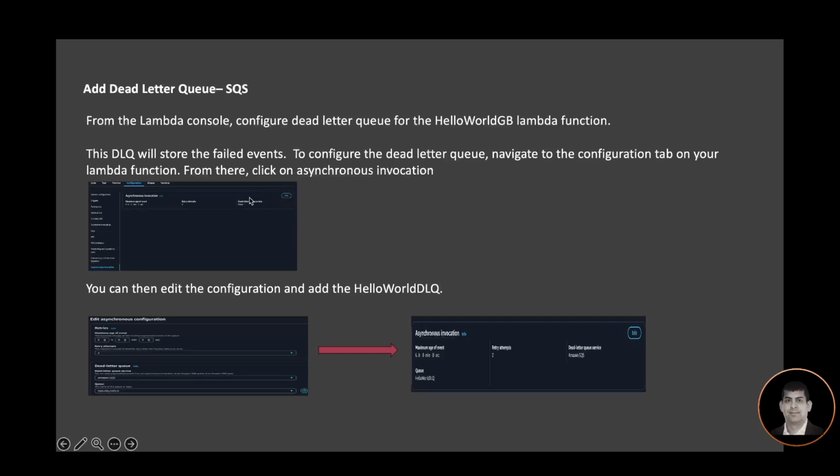Once you click on edit, you can then add the configuration. So here you say, hey, my dead letter queue is SQS, and it will show you the queues that you have in that region. In my case, I have already created this hello world GB DLQ. So I'm selecting it, and then it's basically saving it. So it's configured for this Lambda function as a DLQ.